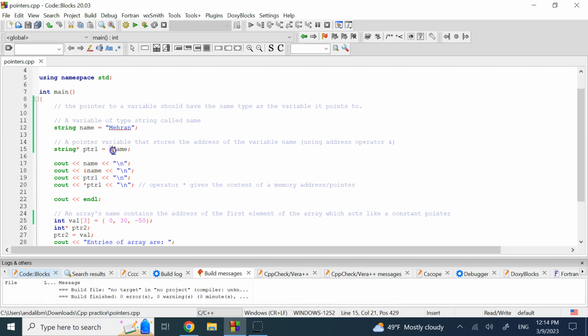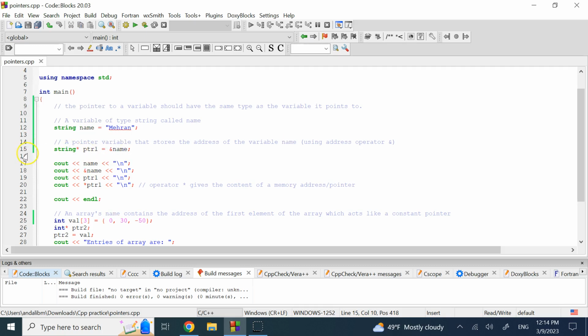Give me the memory address for this variable, and then I store it into this variable called a pointer. So a pointer is a memory address. It is pointing to somewhere in the memory where this variable is stored. This pointer is pointing, or referring, to the location of name.